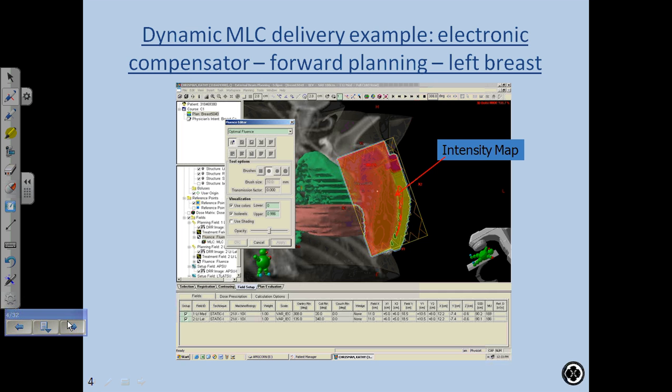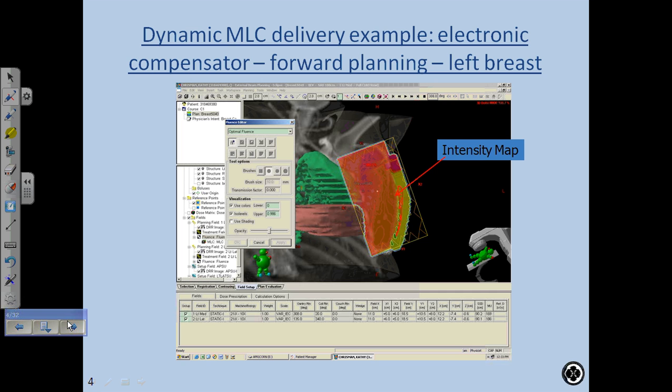All right, one other thing to consider with electronic compensator versus a field-in-field technique is that now your MLCs are moving, and you've got a lot of segments to create that fluence. Okay, so that fluence is created with the movement of the MLC leaves. So if the MLC leaves are moving, that's almost considered IMRT. Okay, so if you're doing IMRT, you need to do IMRT-QA. So people who are using electronic compensators are forced to do IMRT-QA. Okay? If you do field-in-field, you don't have to do IMRT-QA. That's a big deal, especially for physics. Because breasts, I mean, we have a lot of breasts on treatment. So if every breast is an electronic compensator, we need to do an IMRT-QA for each breast.